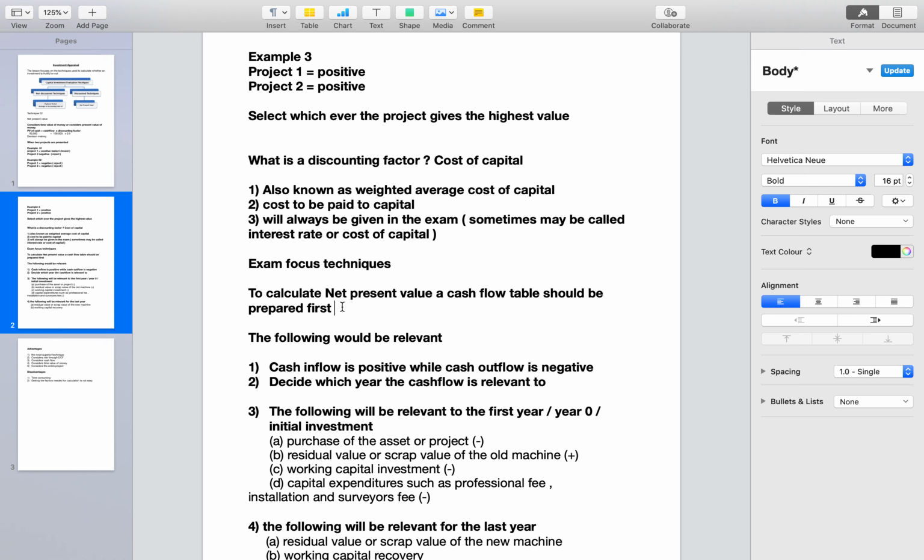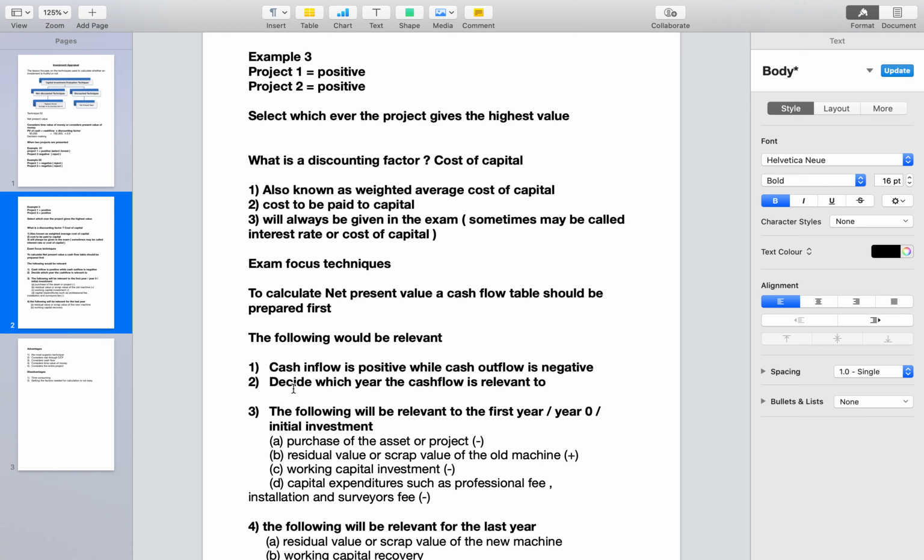So remember, whether your examiner is asking you to prepare the payback period or net present value, step number one, you must always prepare a cash flow table. Now, a cash flow table does not mean the cash flow statement you prepare under IAS 7 or LKAS 7. It's not that. It is a very straightforward table which shows money coming in and money going out. Now guys, these are some of the things you have to note when you prepare a cash flow table.